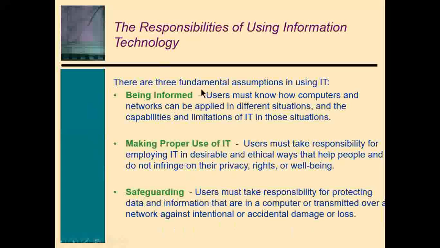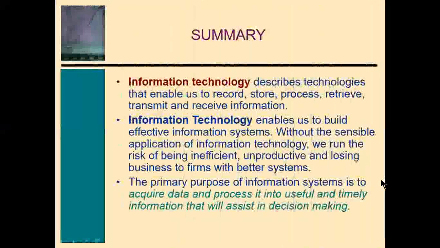So these are our responsibilities. We must be well informed, make proper use of ICT in an ethical way, and protect information. Otherwise, ICT can become a disadvantage to us. So in summary, what have we discussed? We have discussed that information technology describes technologies that enable us to record, store, process, retrieve, transmit, and receive information.